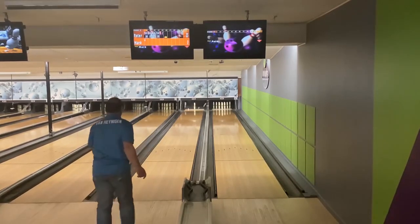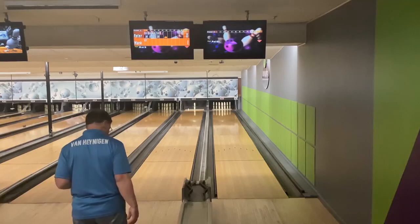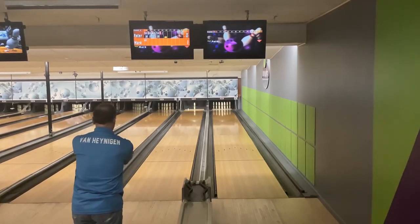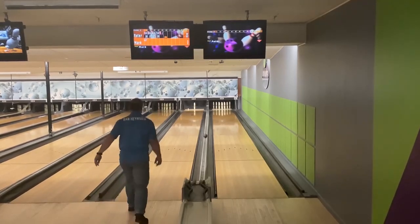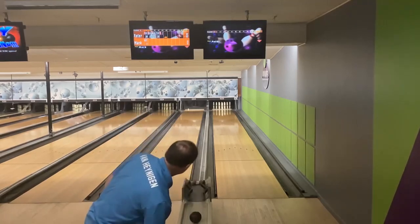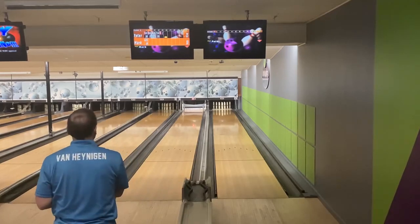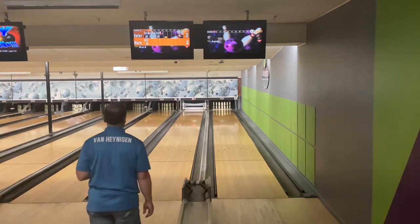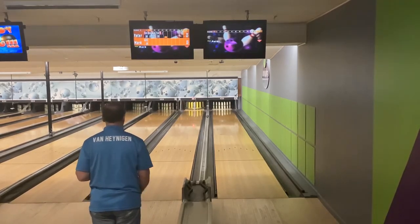Nice easy ball there, and he left the 5 pin. So Mark's 5 points leading Danny Finn. I don't think Danny has any matches left. He better not, because he's getting on all of us to finish ours. So 10 marks for Mark. So Mark's magic number is 9. If Mark takes 9 points from here, he'll guarantee himself the 7th seed. Oh, maybe Danny does. Okay, Danny's the 8th seed, I guess. So Danny could catch Mark, unless Mark gets 9.